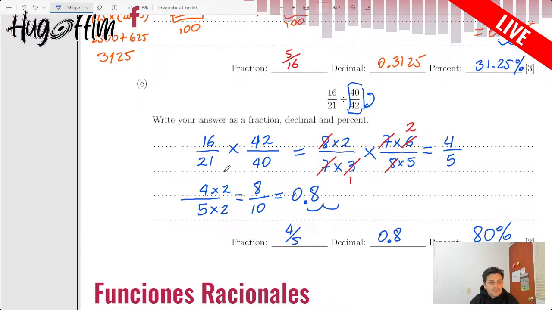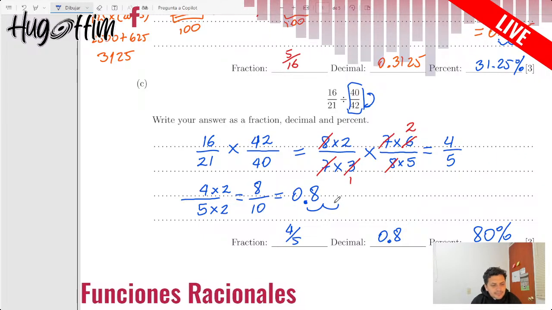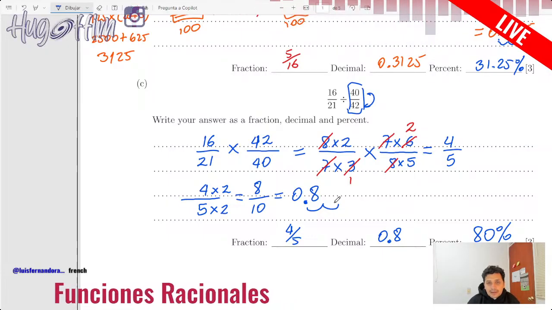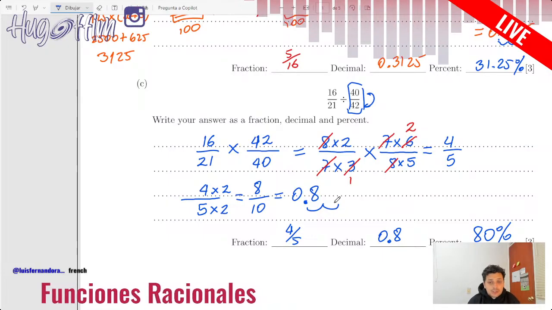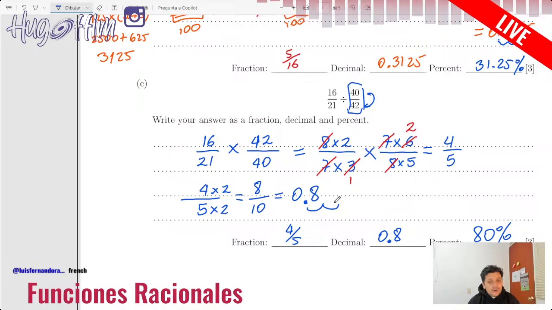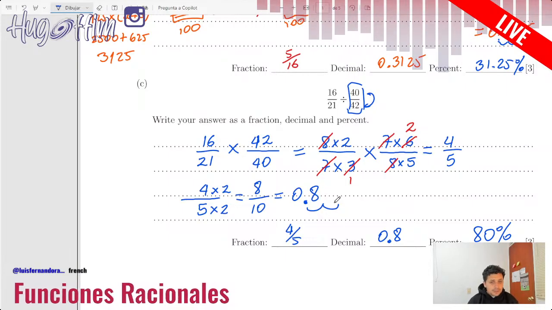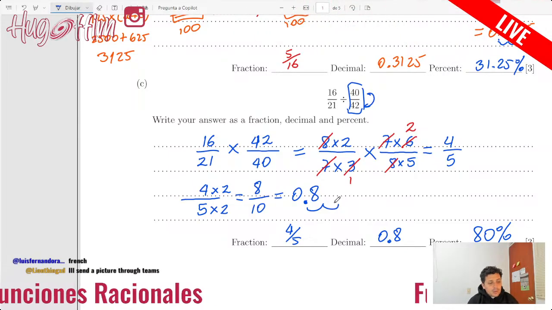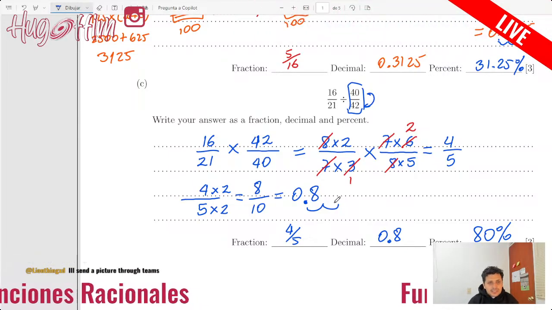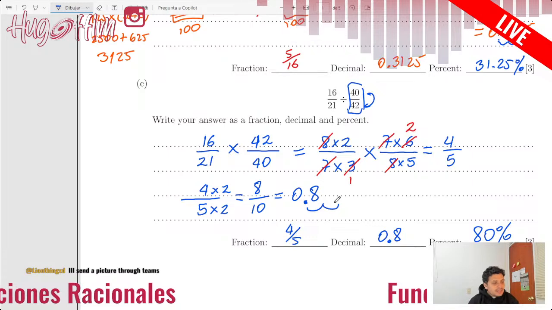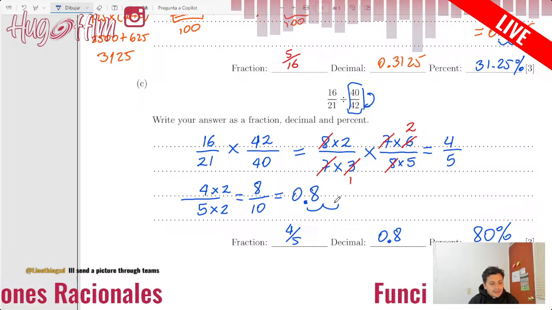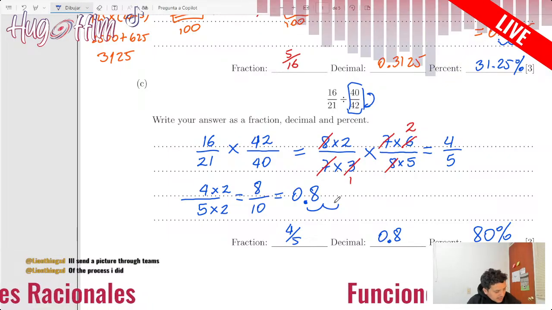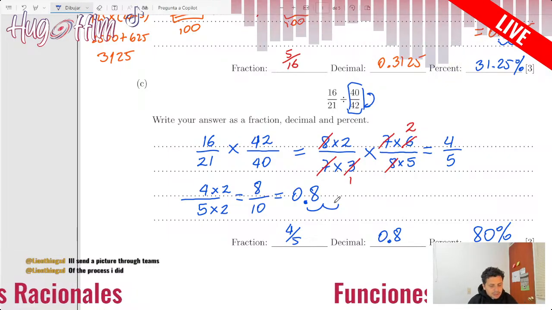So this is how you can operate decimals. This is how you can operate fractions, how you perform the division of fractions, and how you can, after the division of fractions, convert it to decimal or percent. Okay? So this is the idea when you operate decimals and fractions. Okay, they're gonna send me a message to see the process.